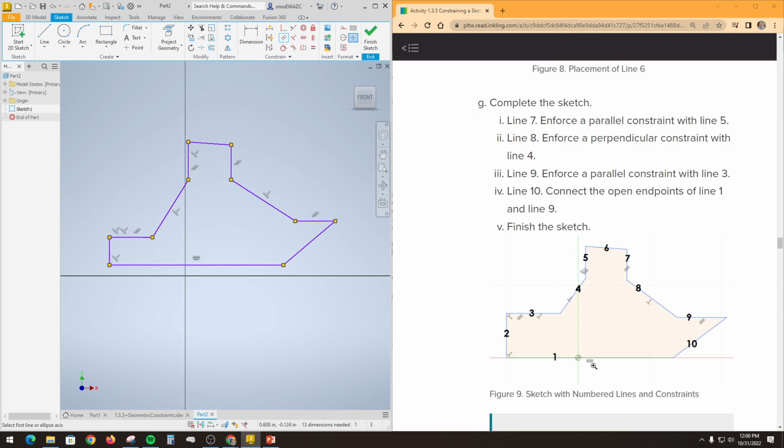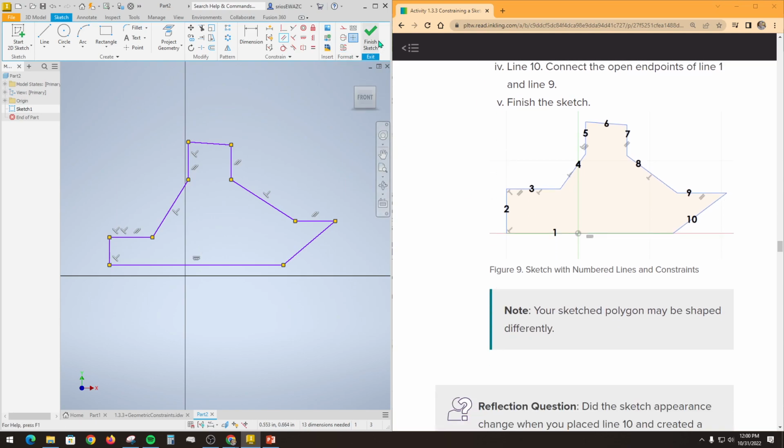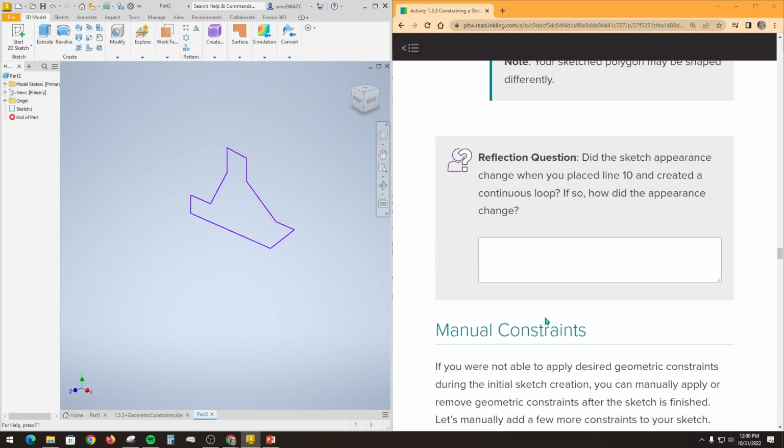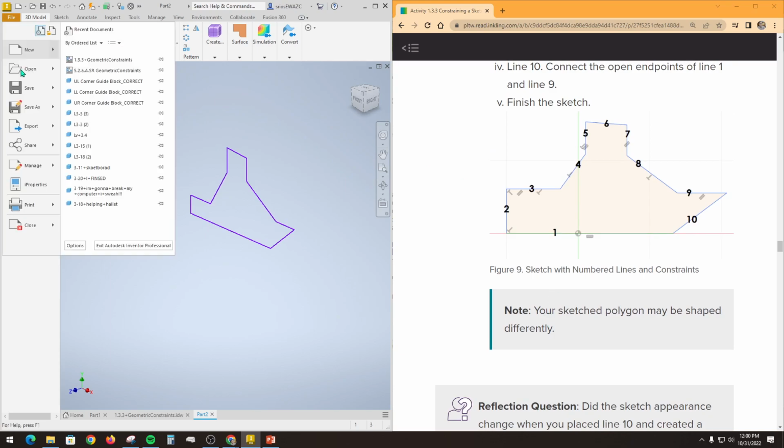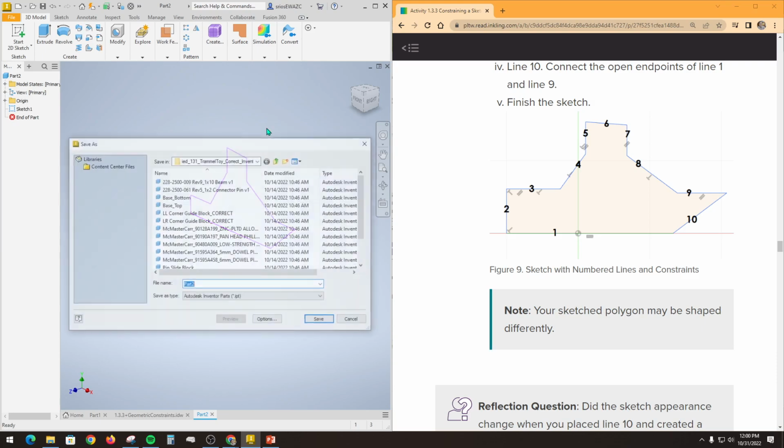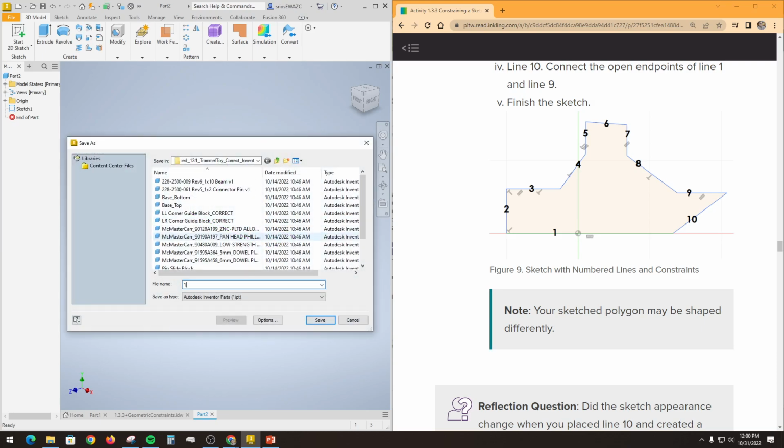Then this one is the horizontal constraint. And I'm going to finish my sketch. And you're going to save it as file, save as 1.3.3 constraining a sketch part 2.